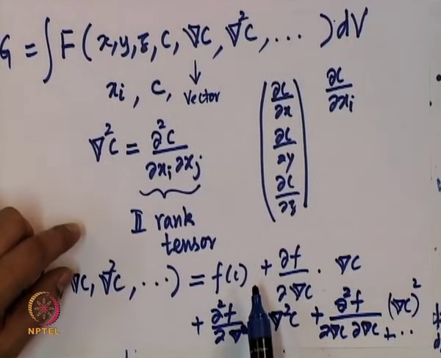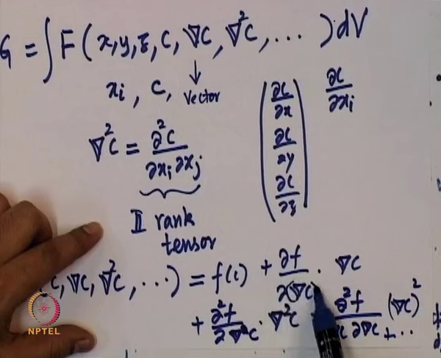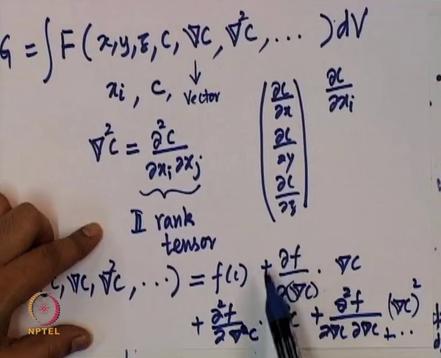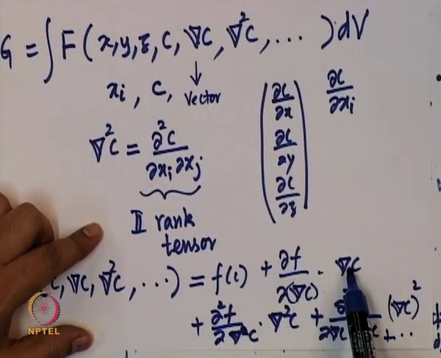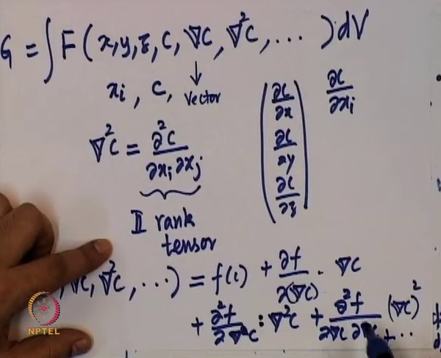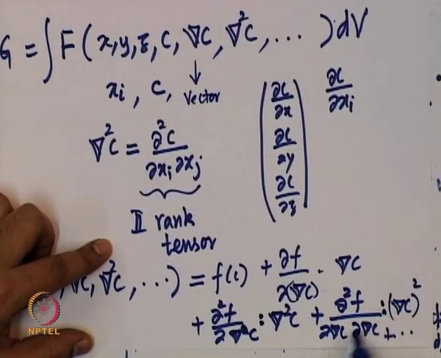Okay. So, now if you take f which is a scalar and if you differentiate it with respect to del c which is a vector, you get a vector and that vector dotted with del c is going to give me a scalar. In this case, because this is going to give me a second rank tensor, I have to do a contraction with respect to two indices, because this is also a second rank tensor. So, second rank tensor inner multiplied with another second rank tensor is going to become scalar, and this is another second rank tensor multiplying another second rank tensor, etcetera.